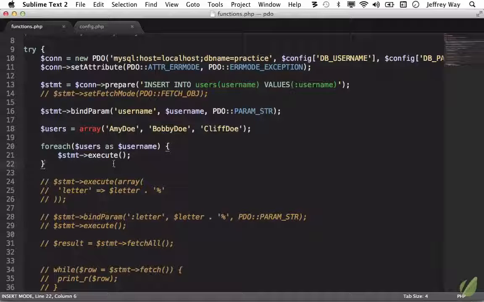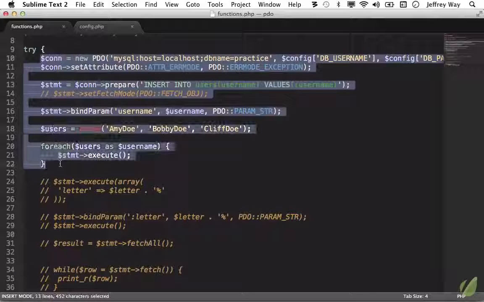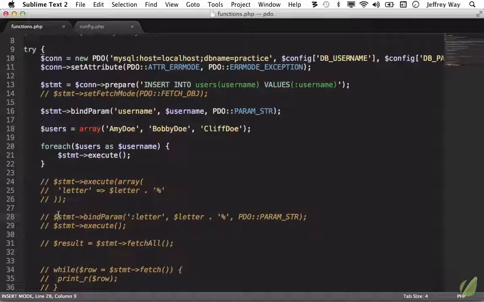So we covered a lot in this lesson. We have a lot of code, a lot of commented out code. I recommend you probably need to go back and watch this video again, but if not, don't worry. In the next video, we're going to take all of this stuff that we learned and mold it into a little project so that we can reuse some of these functions that we'll create. Stay tuned.